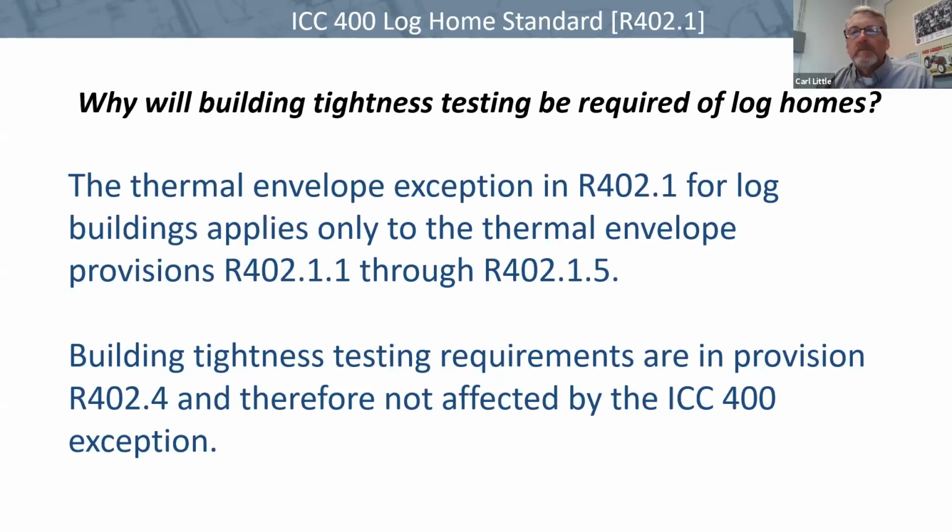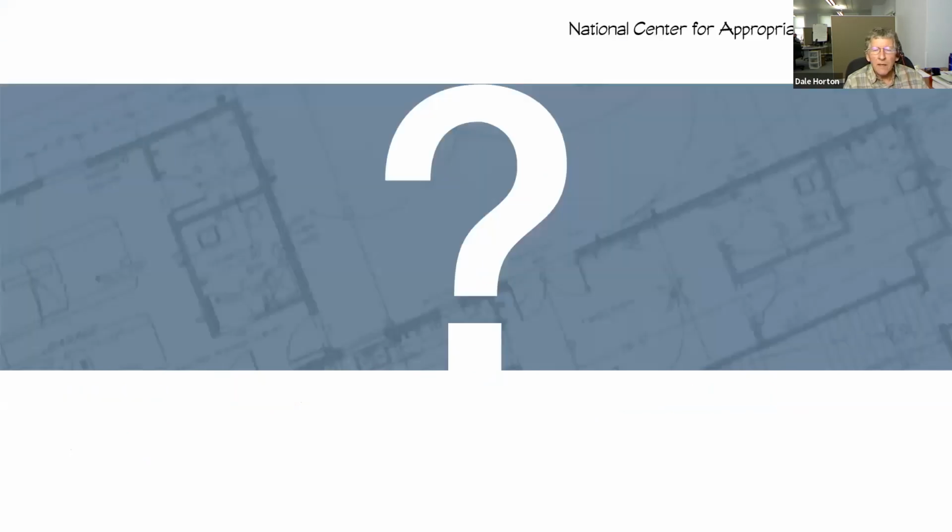culminated later this year. And so the ICC 400 option won't be in place until the state adopts the 2018 IECC later this year. In the past, over 10 years ago, the state considered adopting ICC 400, but finally did not. So ICC 400 is only going to be applicable once the state adopts the 2018 IECC, given there are no amendments that I'm aware of. Hope that helps. Any other questions?